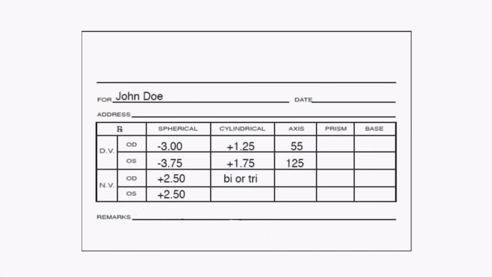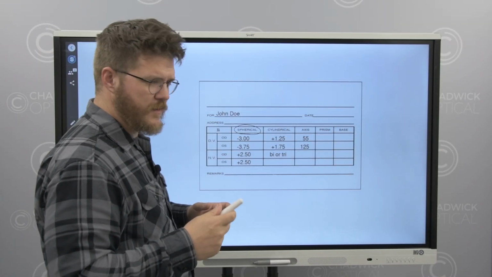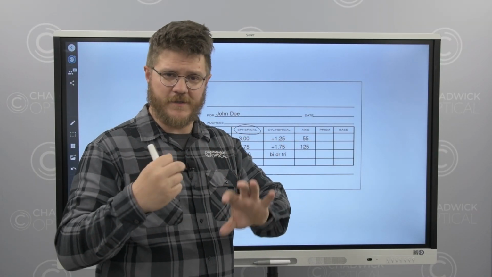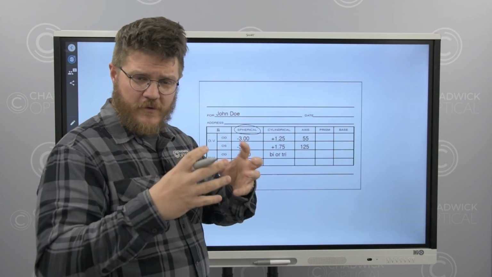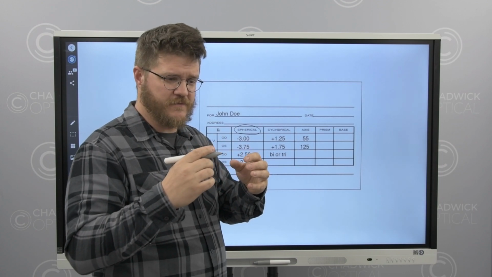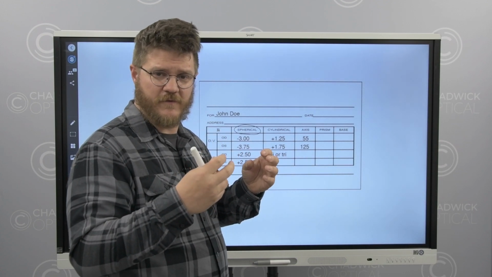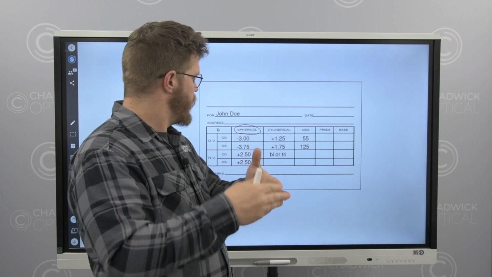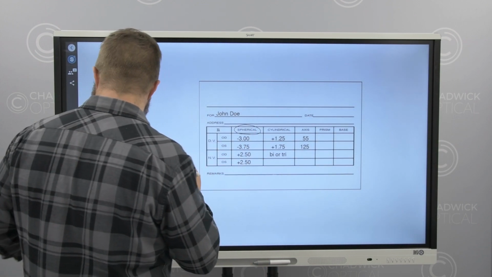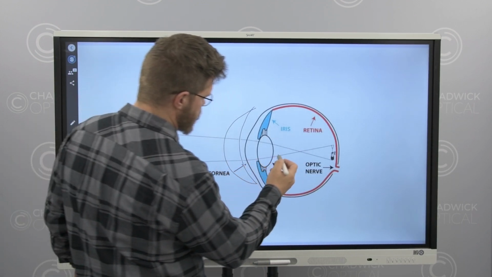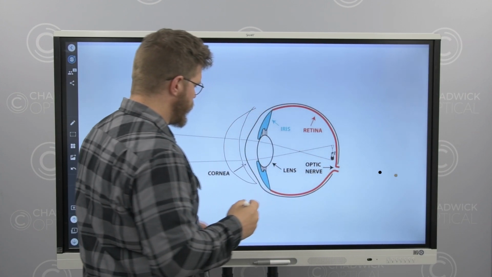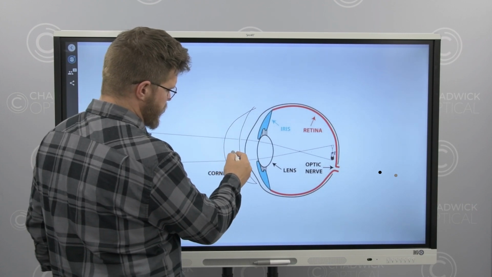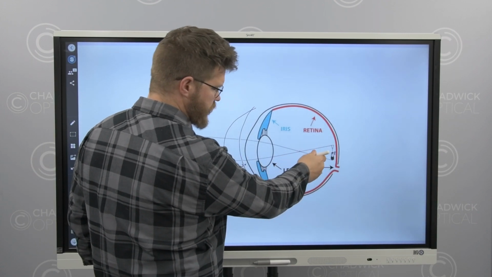We're going to start with sphere. If you picture a ball, it is perfectly symmetrical no matter which way you turn it. What the spherical component of a prescription does is focus light uniformly, to a single point. That means that if your image is focusing here instead of here, we can redirect the incoming light in such a way that it pulls the image forward to focus there.